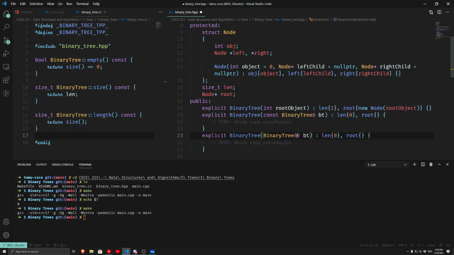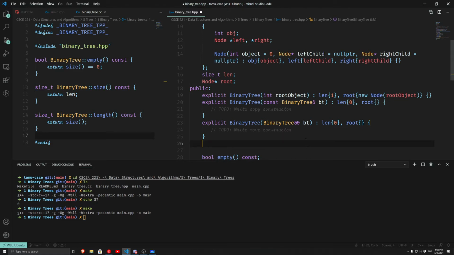Okay, and this will be the move constructor. And then what we want to do is write a virtual destructor. This may not be something you've seen before, but the idea behind a virtual destructor is that we want the destructor to be callable by the children. So whenever the children get destructed, it'll destruct the base as well. We especially want this because we're going to have a lot of dynamic memory. So anyway, we've got a virtual destructor, and we're going to be writing that over in the CC file.